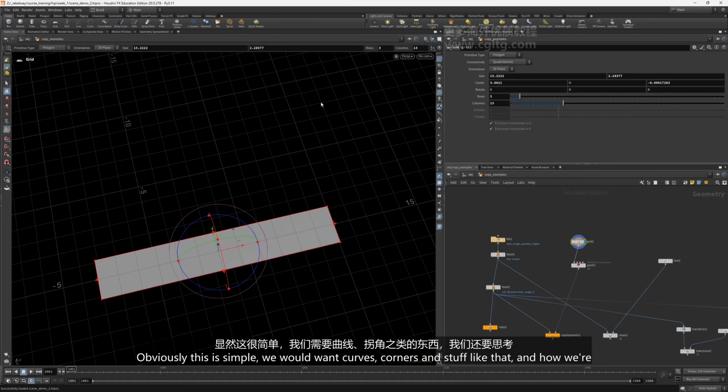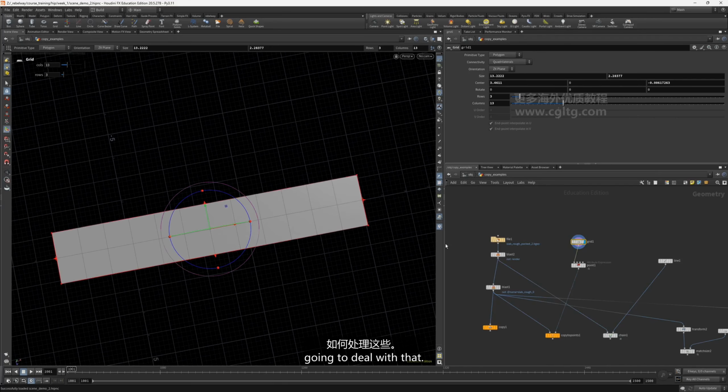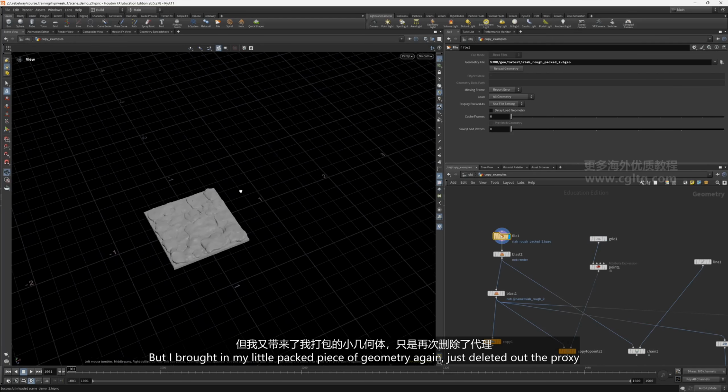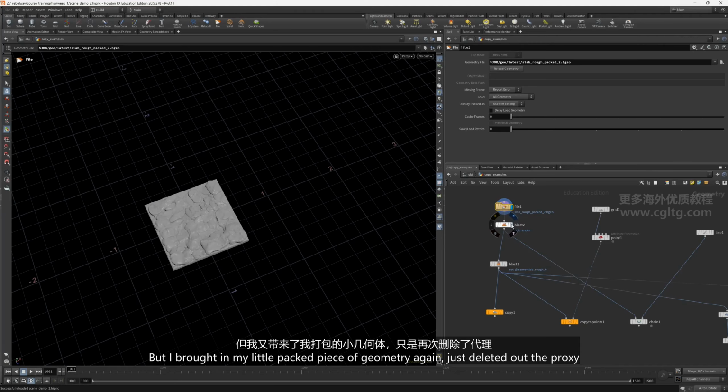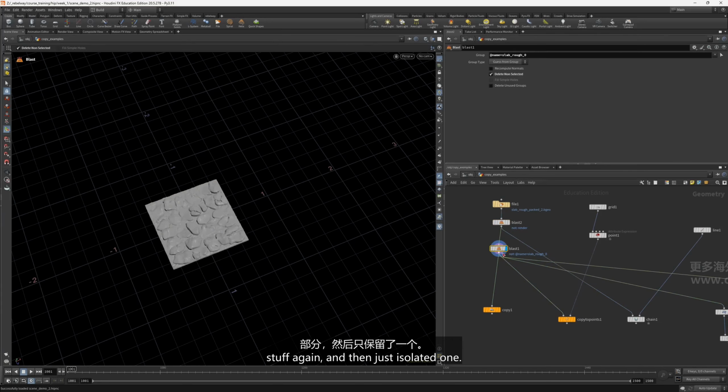Obviously, this is simple. We would want curves, corners, and stuff like that, and how we're going to deal with that. But I've brought in my little packed piece of geometry again, just deleted out the proxy stuff again, and then just isolated one.